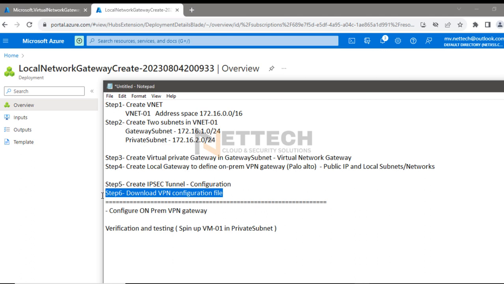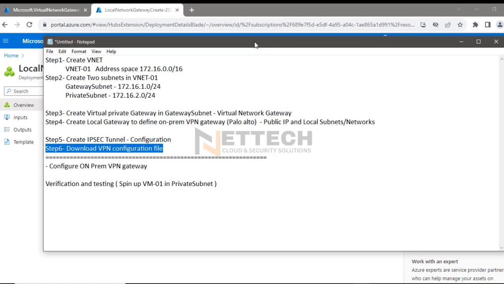We can download that file so that we could know what the encryption method is, hashing method, Diffie-Hellman DH group, security association lifetime, parameters that would be required to configure IPsec, right? If required, even the phase one, phase two parameters or security attributes can be customized.